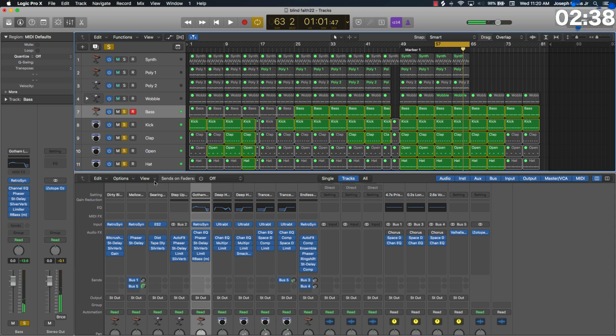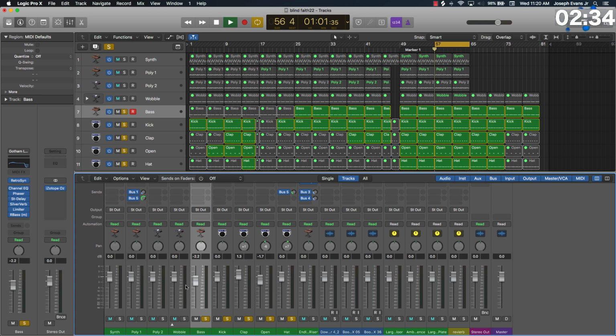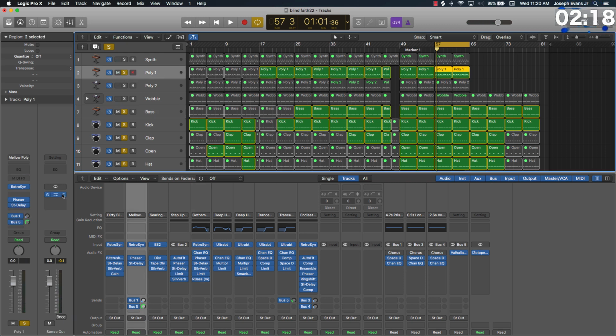Pretty dope, right? So we got that. We'll bring him down just a little bit. This is before, this is after. No bass, with bass. So there we go on that. And then we're gonna bring in this little poly sound. Let's see how she sounds.